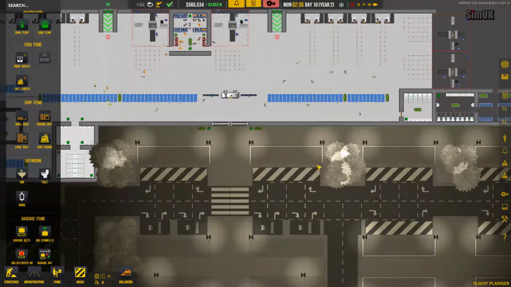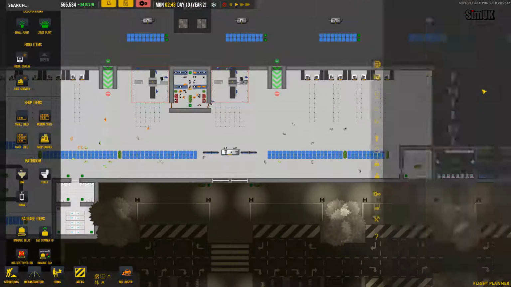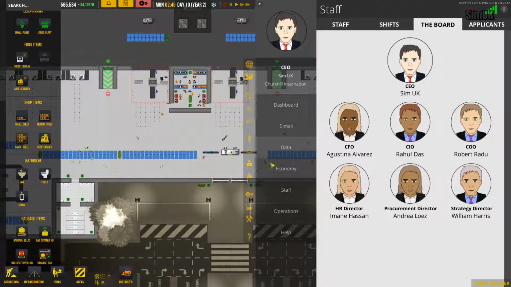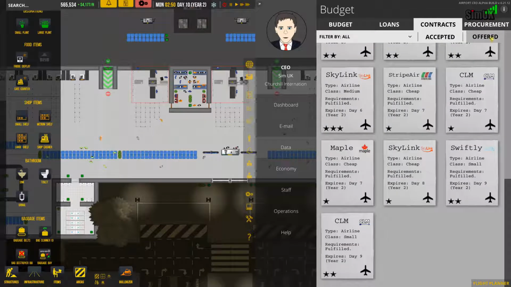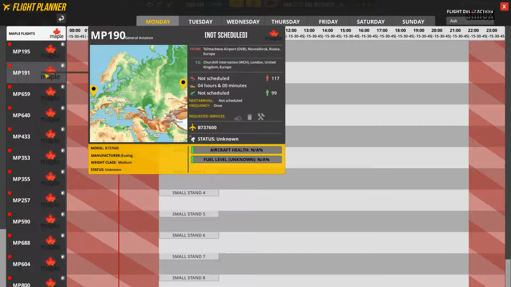It's quite a busy staff area, that. Oh, hang on. What am I talking about? I've just checked. We don't have any flights coming in, so that's why nobody's doing anything. Economy, contracts, let's go, what do they want? 15 medium class flights. 15, we can do that. Let's pop those in for Maple.